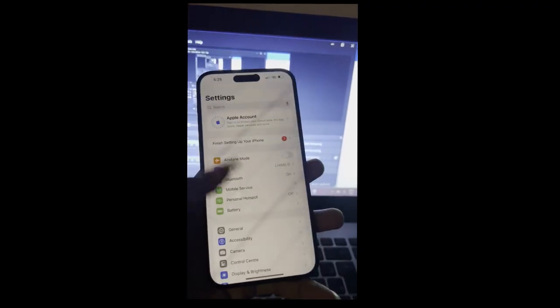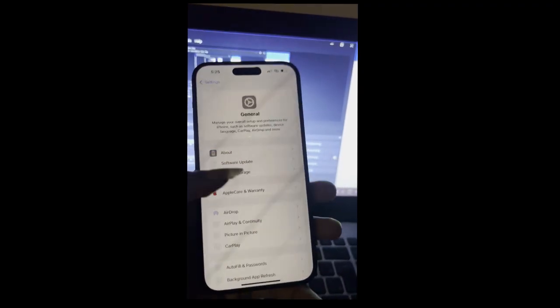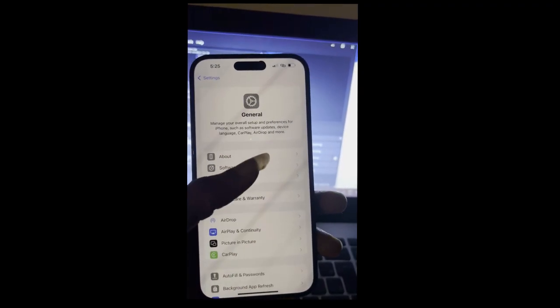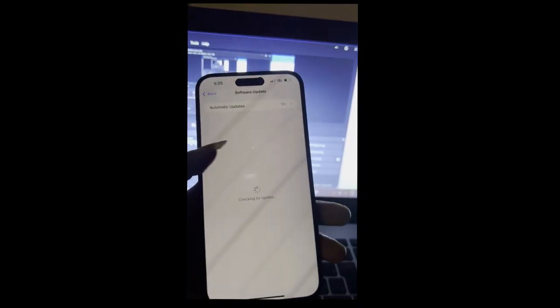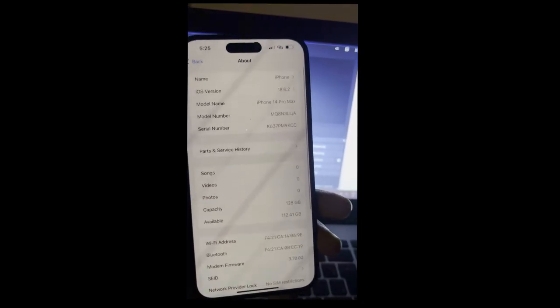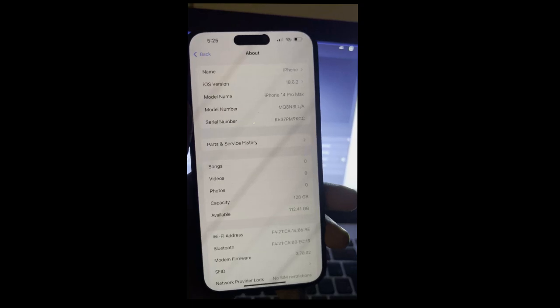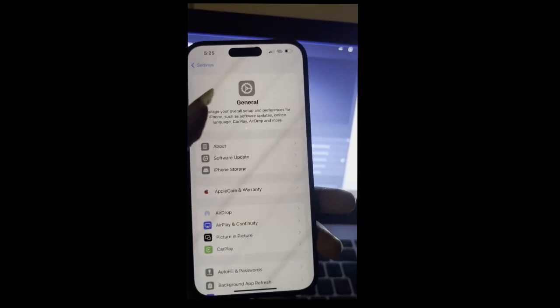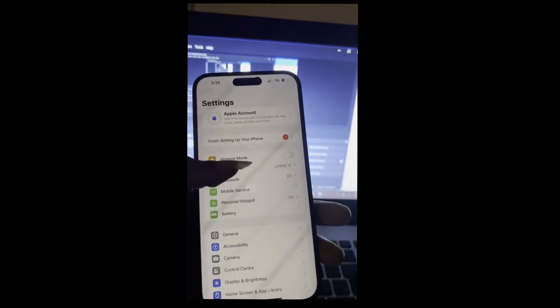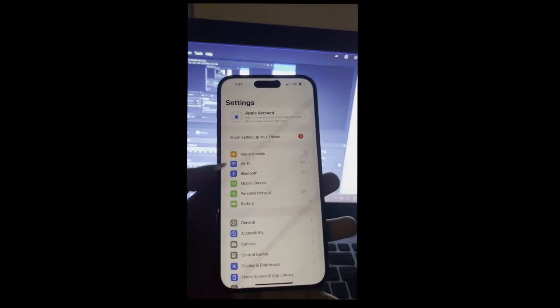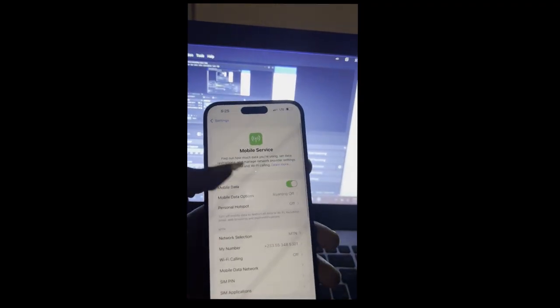All right, so let's quickly go into General and Settings and see if we actually have iOS 18. Yes, so we successfully downgraded from iOS 26 to iOS 18, and we are finding out the reason we actually did this downgrade in the first place, just to check if our cellular works. And as you can see here, it works.